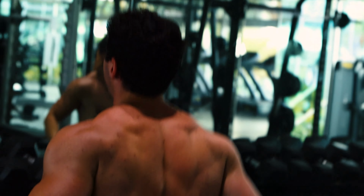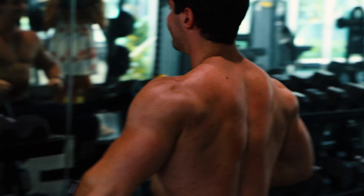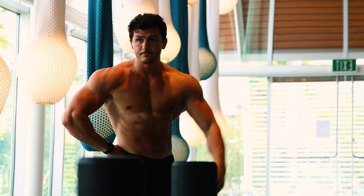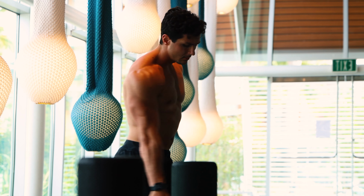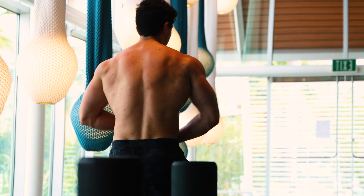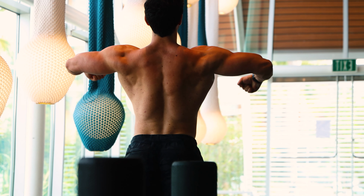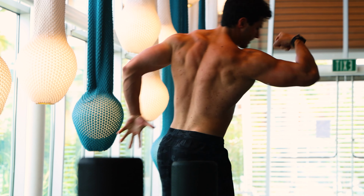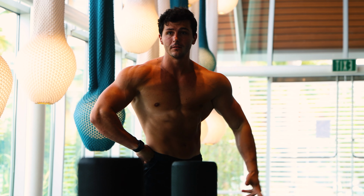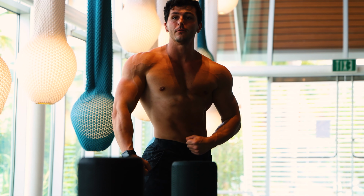And then, like any good workout, especially if you're wanting to be a men's physique competitor, you have to practice your posing. I like to do it post-workout for a couple minutes and really hit the angles and practice, with blood in the muscle, because you want to know what you're gonna look like on stage, and you want to make sure that your flow and your symmetry is nailed down, so it becomes just second nature as a routine when you're up there. And even if you're not interested in men's physique, it's fun to see what your muscles look like when they're pumped up and full of blood.